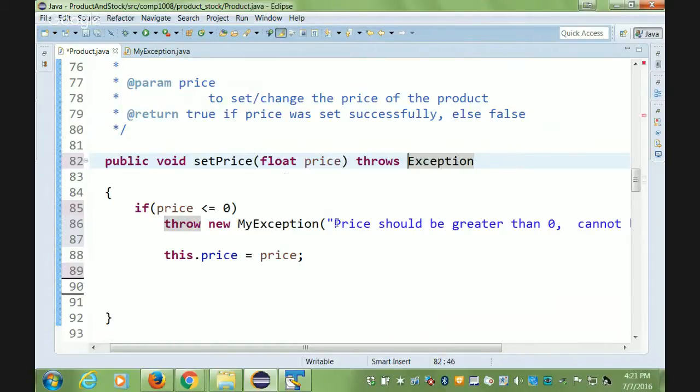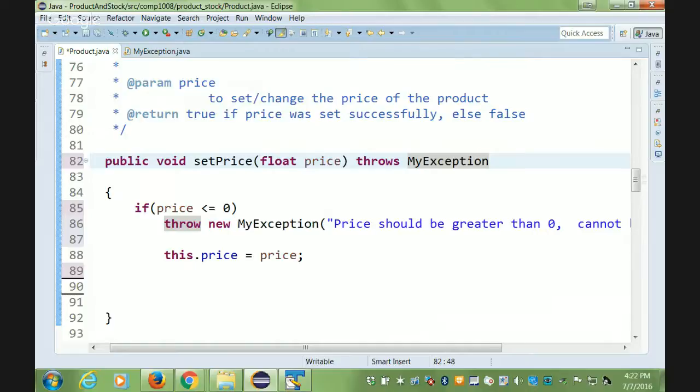You could have even done this because myException is inheriting from Exception, but I'll stick to this, right? So if your class had many exceptions like myException, and they definitely all are inheriting from Exception, then I would have said throws Exception. Because I can't write throws this, comma, this, comma, this, comma, this. Syntax wise, I cannot write that. As simple as that.